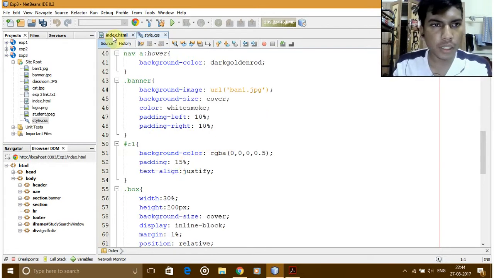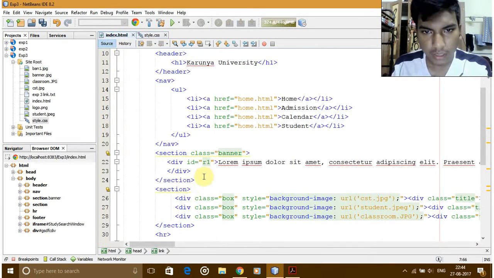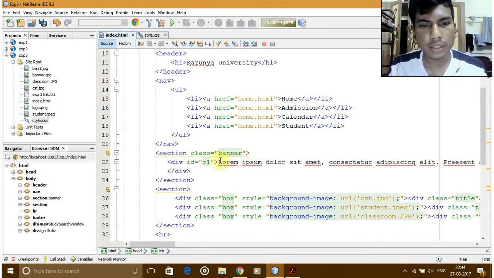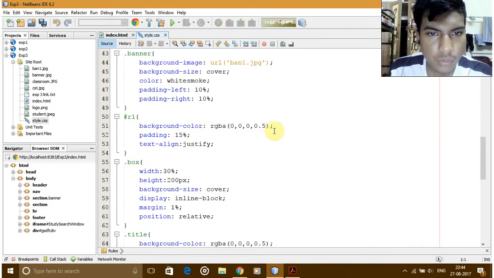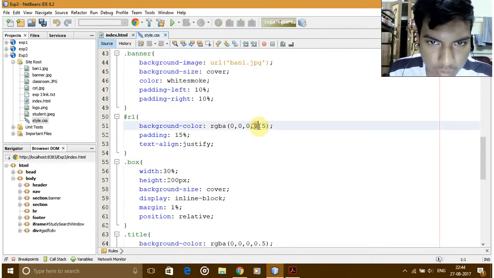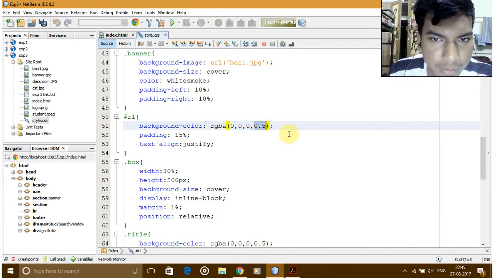Next is h1. h1 is the particular text that is over this section area. So here we have added the text in the HTML, and for this h1 we are giving an opacity.